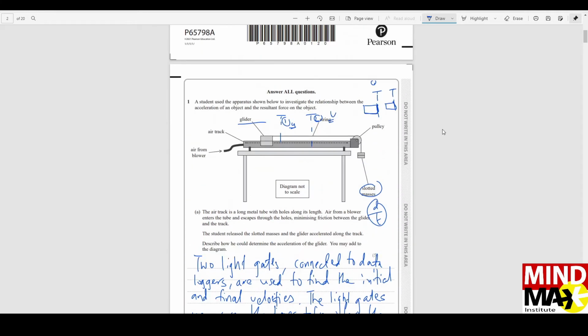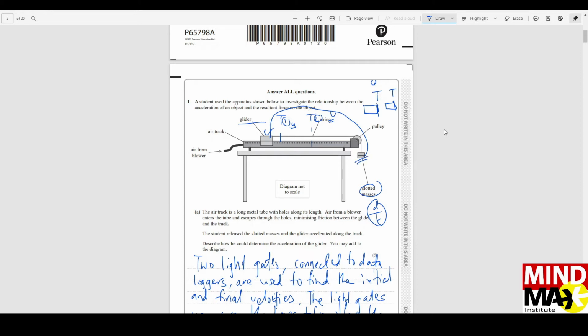So we cannot keep on adding more masses. That would ruin that possibility. So what we have to do is take these masses from here and put them on top of the glider. That will mean that even though the glider's mass has increased, the total masses remain the same. So this is how we can apply different forces here by not changing the total mass.